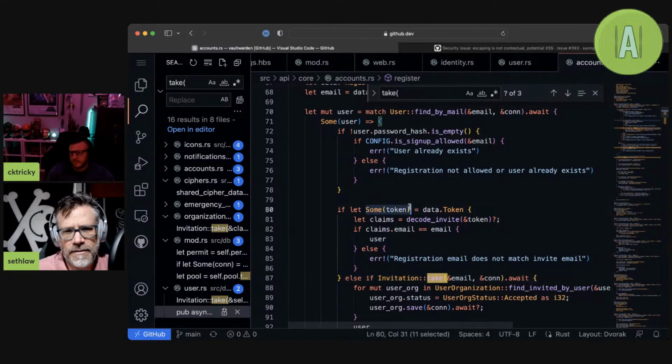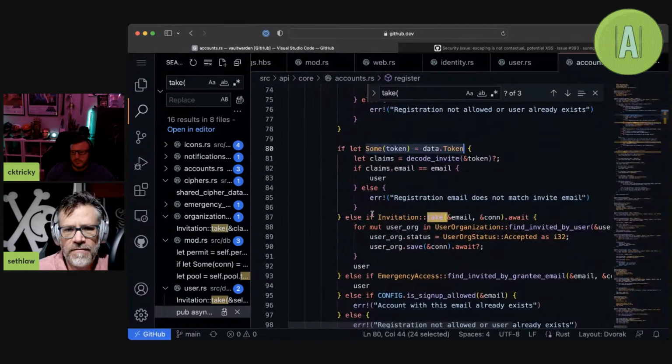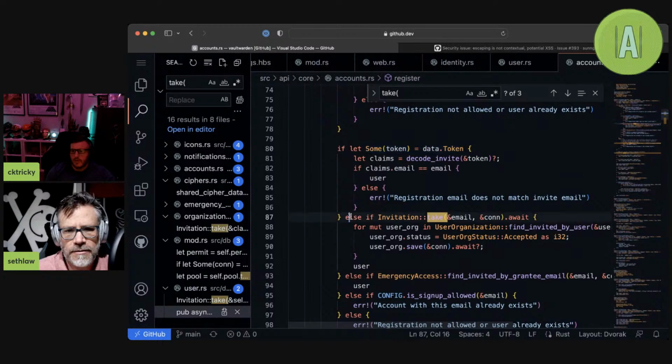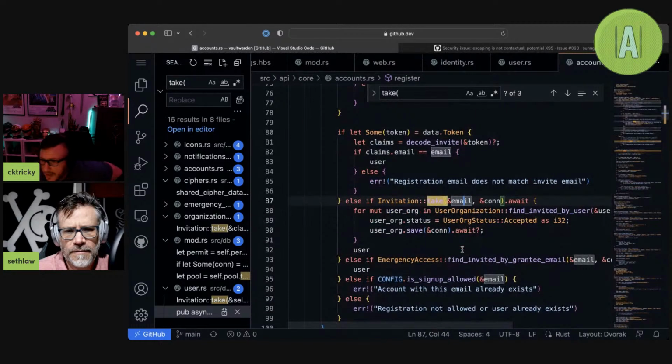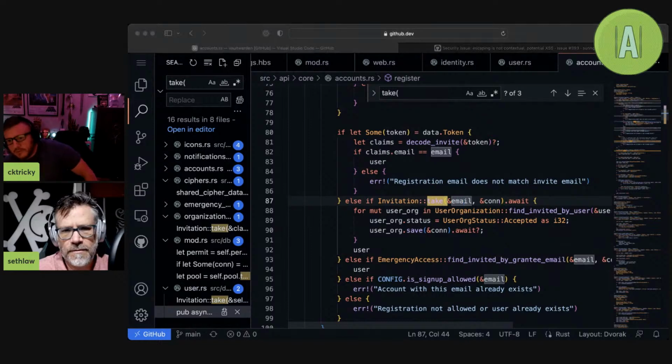Okay. So if there's no data token, you don't provide a token, you're going to fall to this invitation, right? Oh, that's the take that Null Void mentions. Okay. Sorry, I missed that. Just in the comments. Static invite.